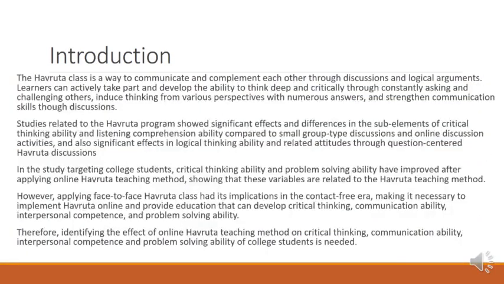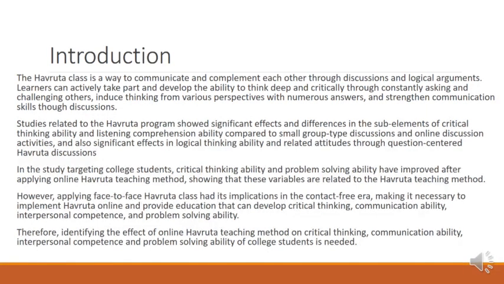The Havruta class is a way to communicate and complement each other through discussion and logical argument. Learners can actively take part and develop the ability to think big and critically through consistent asking and challenging of others, inducing thinking from various perspectives with numerous answers, and strengthens communication skills through discussion.